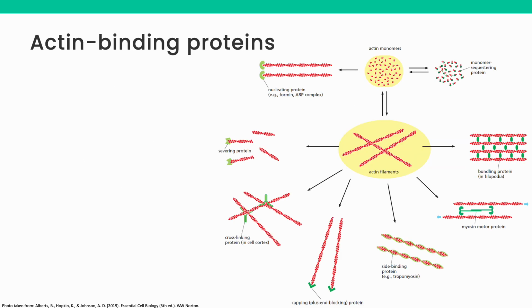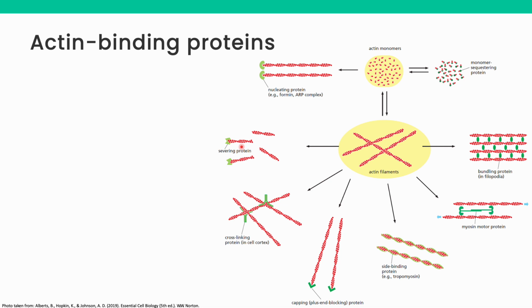As we mentioned earlier, actin is not usually found as individual filaments, but rather they are found in networks and in bundles. The proteins that arrange them are called actin-binding proteins. So here we have some examples. Some proteins, like your bundling proteins, create bundles, or they group our different actin together. And then we also have proteins that promote cross-linkages of our actin. We also have myosin motor proteins, which promote movement, and some other proteins like side-binding proteins, capping proteins, and even severing proteins in case the cell would like to destroy its already present actin.